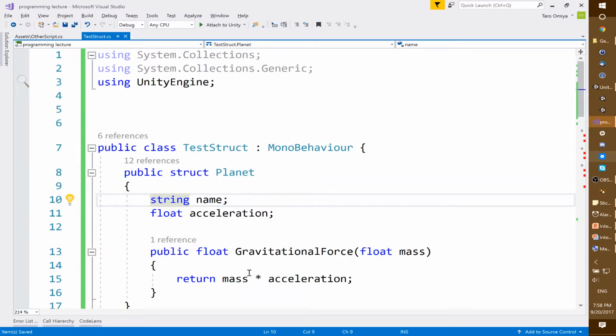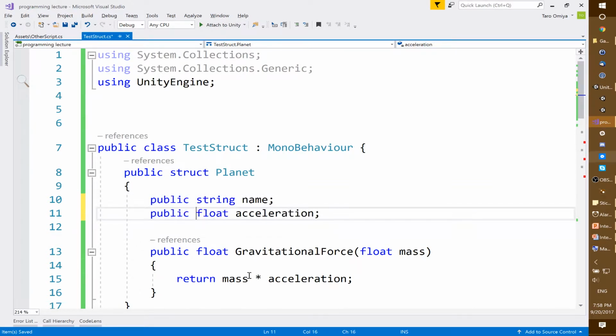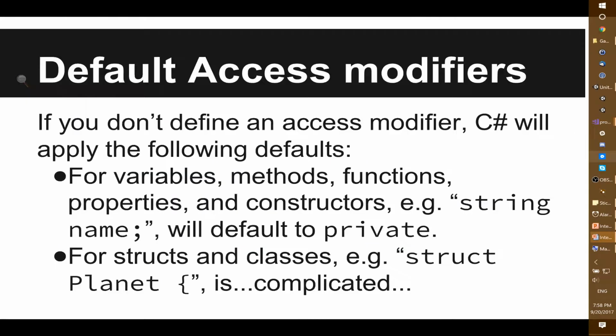This is not true for Java. Java looks a lot like C#. So if you're trying to learn that and you completely forgot to put the access modifiers, it does not do the same thing, which was a shocker for me. So long story short, a good idea for any language is to actually define the access modifiers from the first place, because whatever the default acts like depends on the compiler or the language. Usually the language definition itself, but sometimes the compiler, because whoever wrote the compiler was being a jerk.